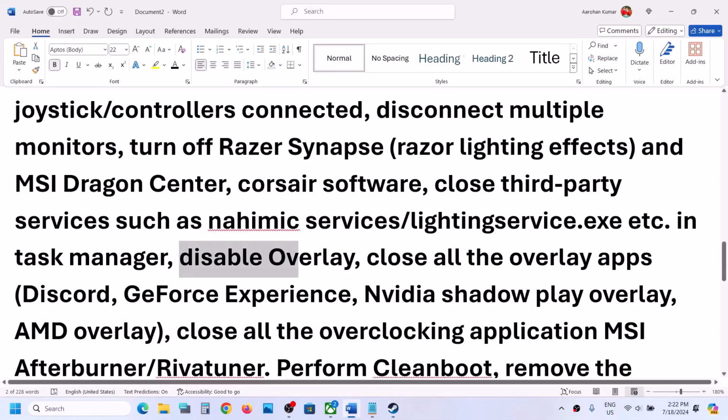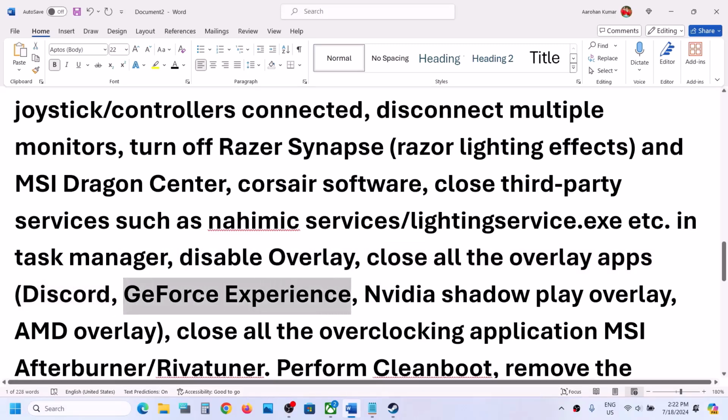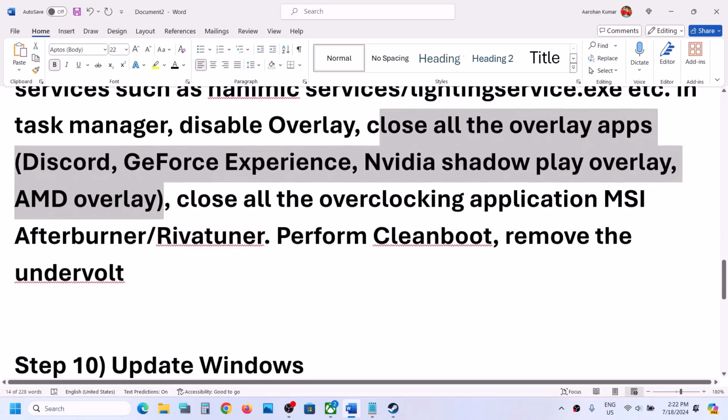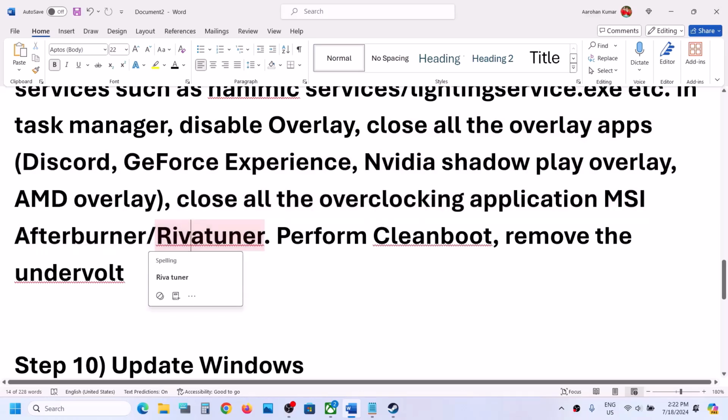Next step is to close all the overlay applications. So if you have Discord running, you can turn off overlay in Discord. If you have GeForce Experience running, you can turn off the overlay in GeForce Experience, or you can simply close all the overlay applications and then launch the game. Also close all the overclocking applications. So if you have an overclocking application like MSI Afterburner, Ryzen Tuner, or any overclocking application, you can close it, and launch the game.